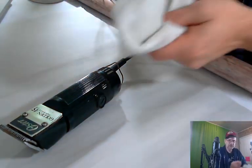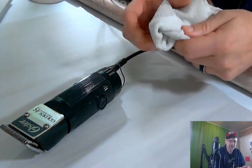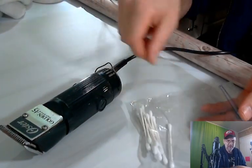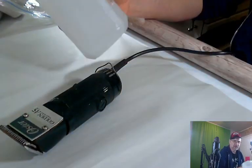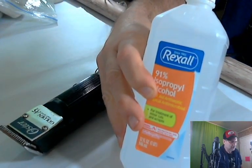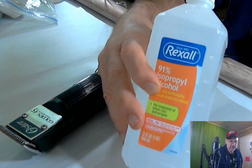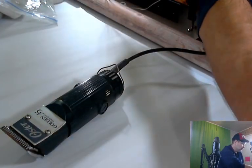So you need some tools. First, obviously a cleaning rag. This is a microfiber cloth. I believe I got these at Dollar Tree. Very soft, very nice, but it doesn't have to be a microfiber for this particular job. You may need some Q-tips. This is always good to have. The 91% isopropyl. It's hard to get right now during the crisis. However, you can use 50% for this particular type of job. I use it because it's safe on electronics, and this is an electronic item. I'll put that back over here.